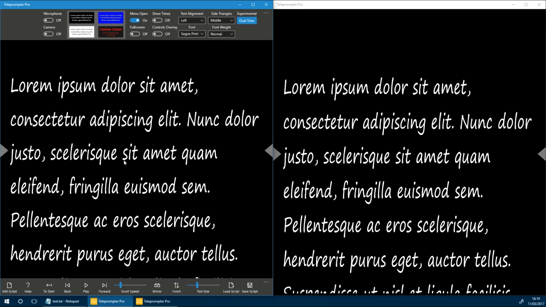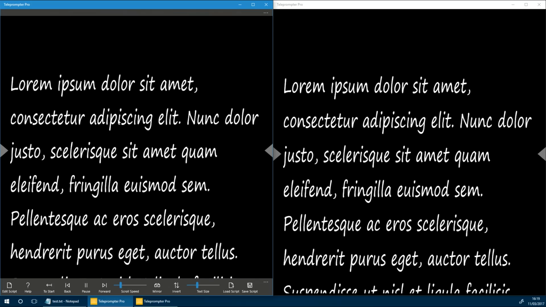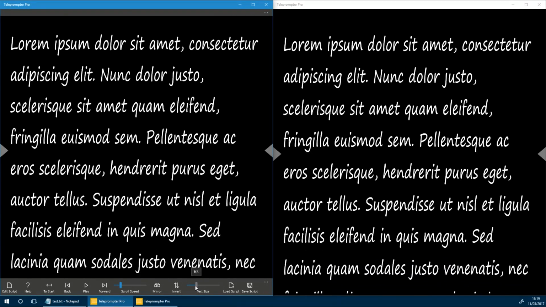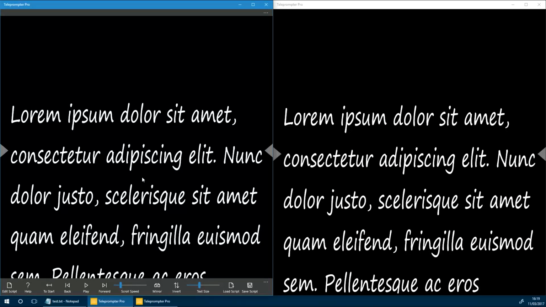And this would be on your main display or on your tablet, touchscreen, whatever. This area on the right will be what your talent is using on a different monitor, wireless projector, wireless display, whatever. But anything I do now, I can treat this as a master display. Anything I do on here, be it change the text size, will also be mirrored on this second display.